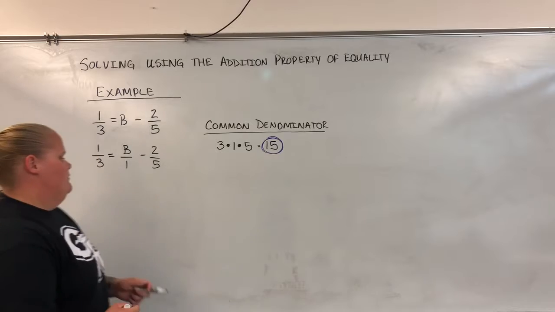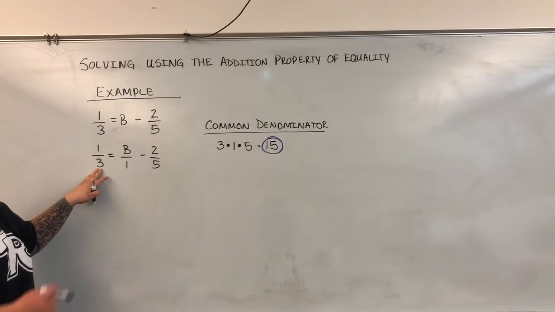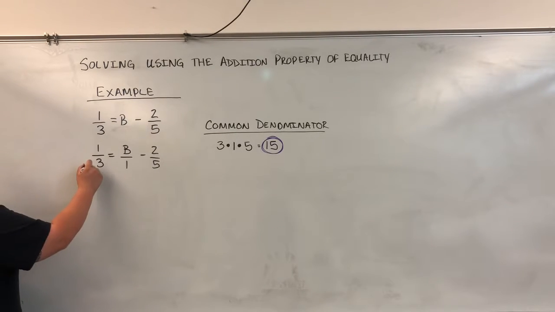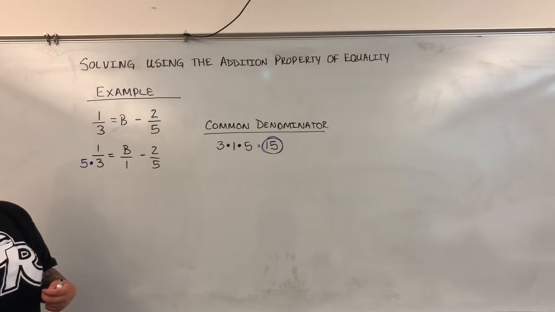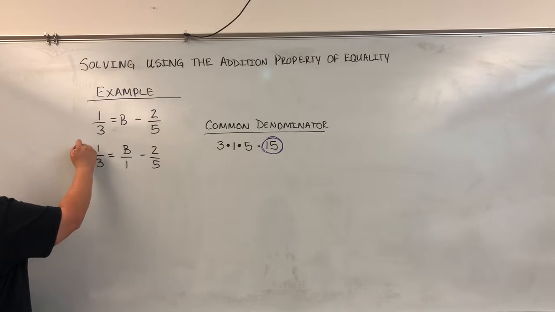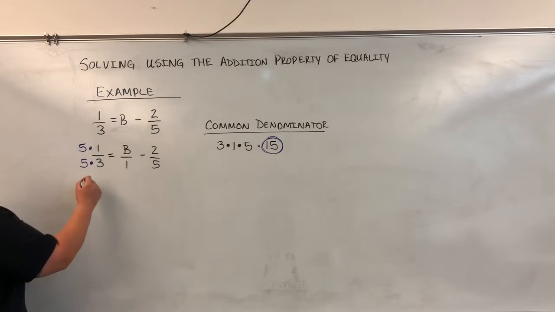What we have to do is figure out, looking at our denominators that we have, what do I have to multiply 3 by to get me 15? Well, 3 times 5 is 15. So I'm going to multiply this 3 by 5. Whatever I do to the bottom of the fraction, though, I have to make sure to do to the top. So now everything's even. So this fraction is going to become 5 over 15.